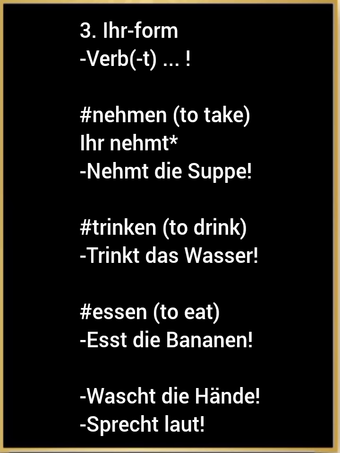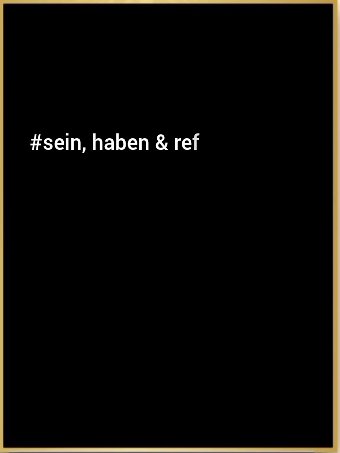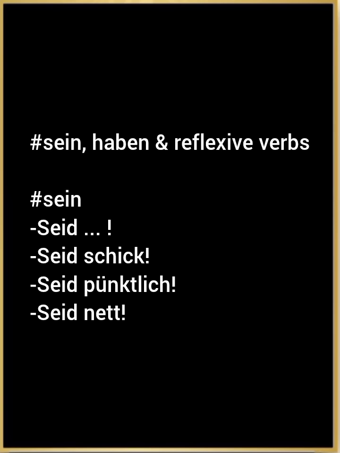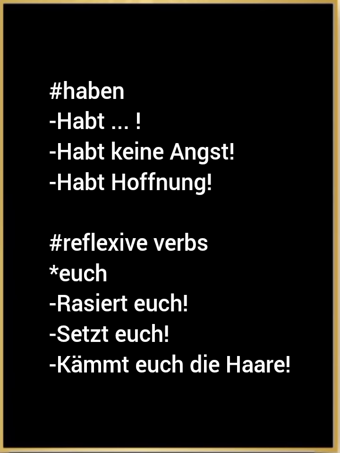Speak loudly. Now, be watchful again of the verbs sein, haben, and reflexive verbs. So, for the verb sein, in the ihr form when forming a request, it becomes seid. S-E-I-D. Seid. Like, be smart. Remember, this ihr is used when you're commanding many people, yeah? Seid schick. Be smart. Be punctual. Seid pünktlich. And then be kind. Seid nett. Okay?